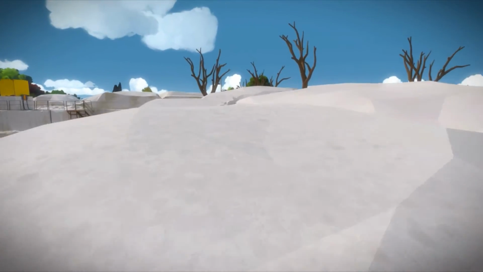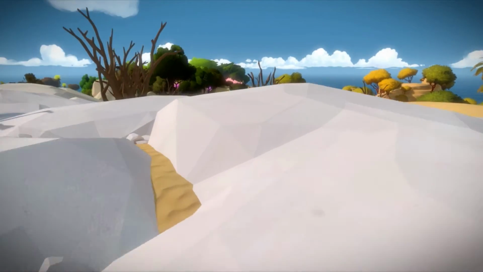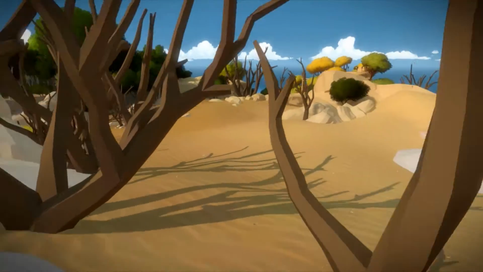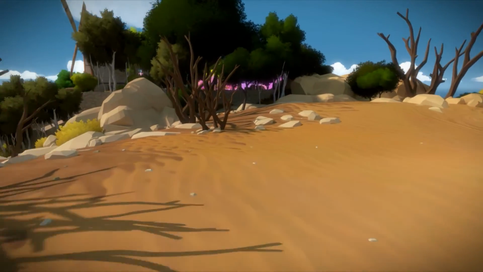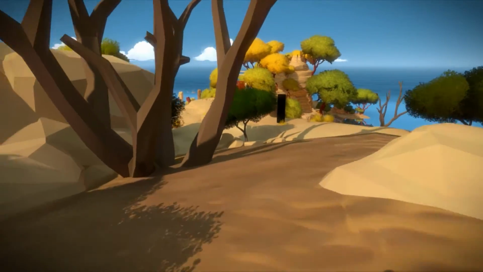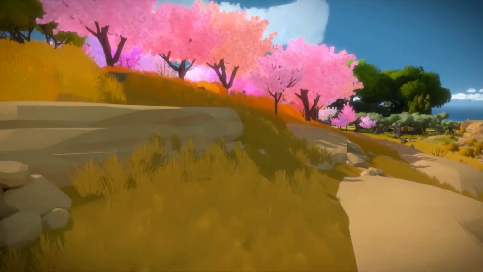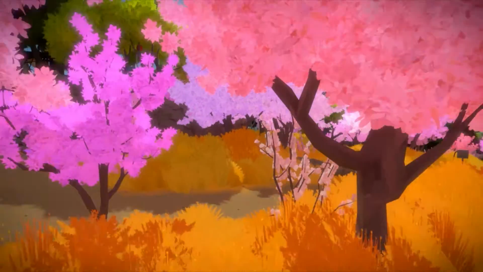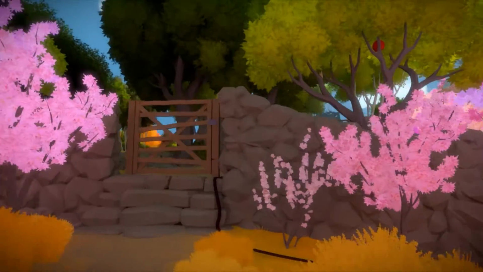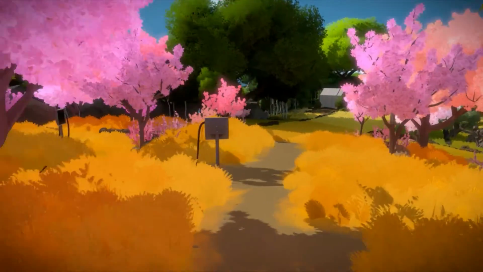Back this way a little farther. Like I said, I still want to go back to those trees. How do I get around there? Can I? Yes, I can. Ooh, wow. There's an apple up there. I assume it's an apple. Kind of looks like winter fruit from Salt.